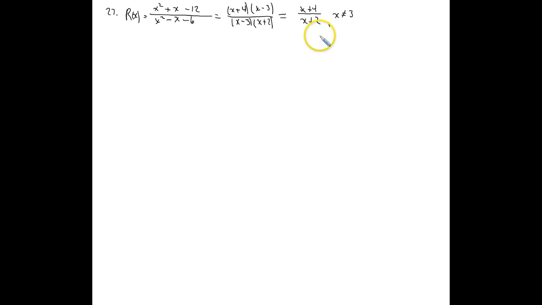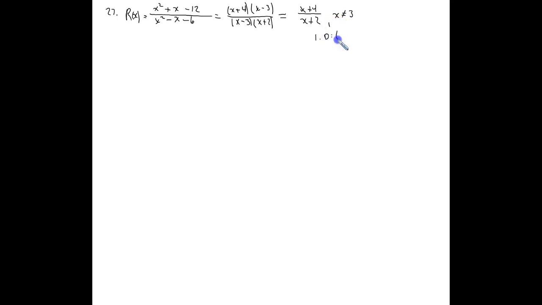Okay, so let's do our analysis. First of all, what is our domain? I always like to have my checklist right nearby, and my step 1 is to analyze the domain of the rational function. So we have to always go back to our original function and ask, what is the domain? Easiest way, whenever the denominator equals 0. So our domain will be all real numbers except for 3 and negative 2.